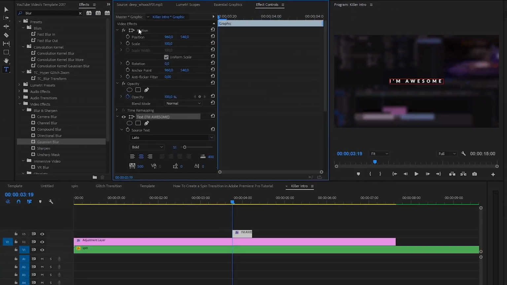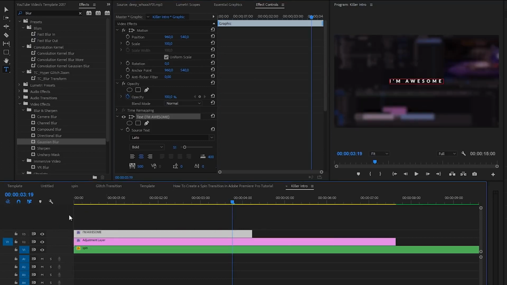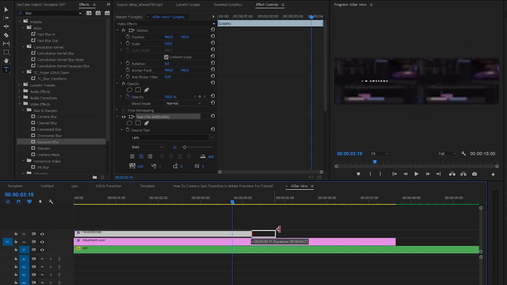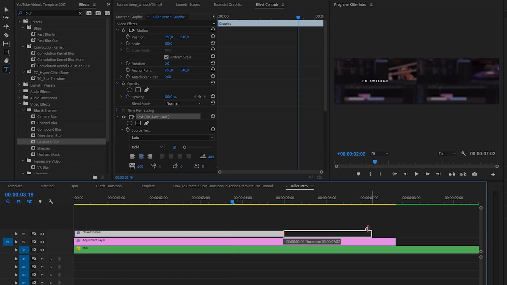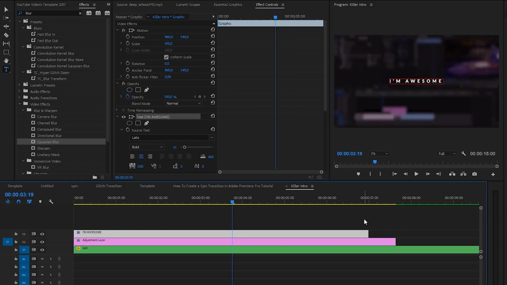Okay, so go to the motion of your text, make sure you have your text layer selected. We can actually make this as long as we want it to be, so we start at 0 seconds, make it as long as 5 seconds right here, or even let's say 7 seconds. So we have text showing on our screen right now. Maybe make it a little bit bigger in the effect controls right here next to the bold. We can actually make it a little bit bigger, just like that.